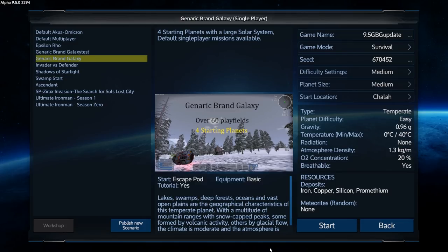Just go back to start a new game, go back to the generic brand galaxy scenario. It doesn't necessarily matter what seed you choose. Name it something that you know. I'm calling it my GBG update, my 9.5 GBG update. The only reason we're creating the save that we're going to do right now is just to extract some information out of it for our old save so that we can continue on with our old save without having to restart.